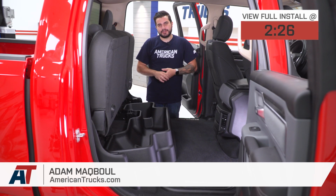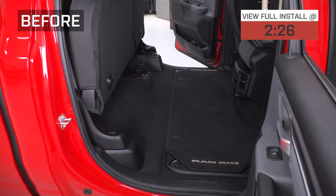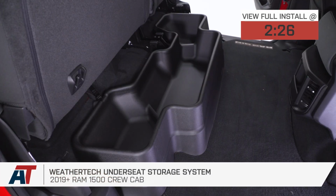Hey guys, Adam here with AmericanTrucks.com, and today we're taking a really quick look at and installing the Weathertech Underseat Storage available for the 2019 and newer Ram 1500.